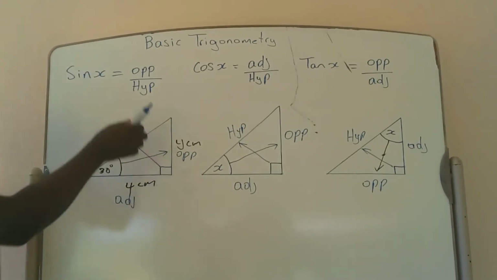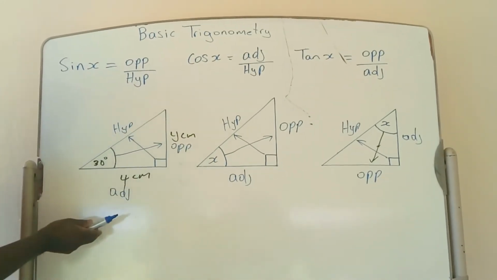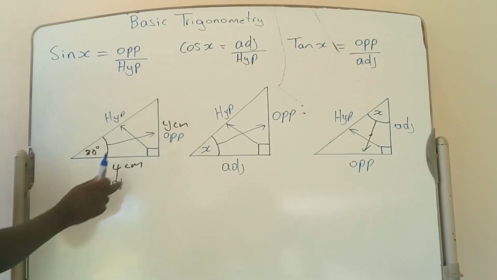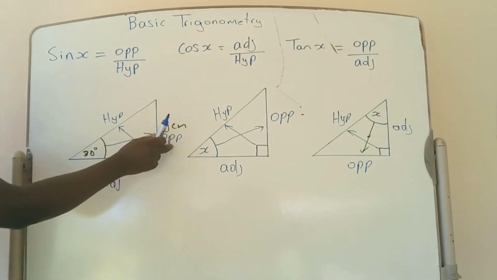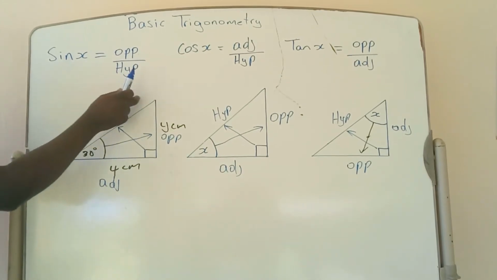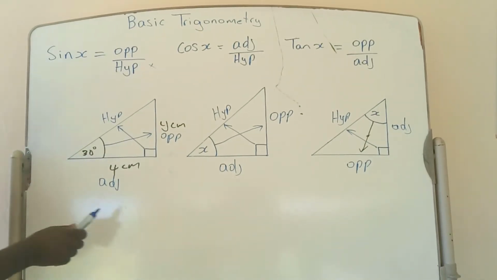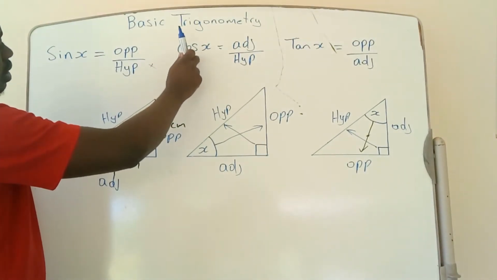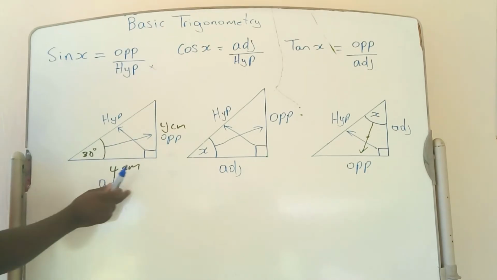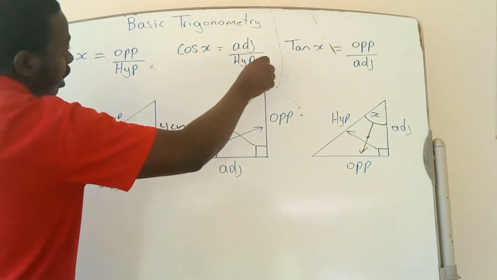What you need to do is to look at the ratios and see which one of them is associated with the information that you have been given. You know that you have an opposite side here and an adjacent. This sine ratio has to do with opposite over hypotenuse. You don't know the length of the hypotenuse, so this ratio is out. You cannot use this one. Now you look at this one, cos x, which is associated with adjacent over hypotenuse. Of course you have information about the adjacent side, but do you have any information about the hypotenuse? No. So this one is out.